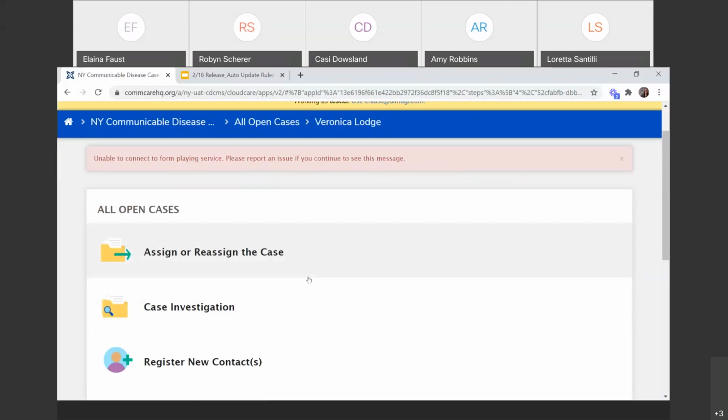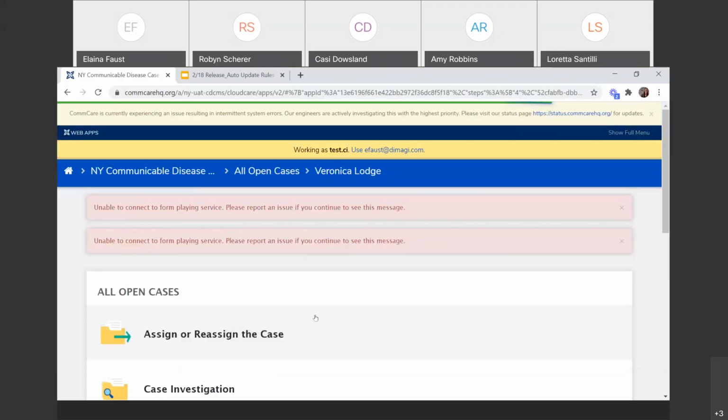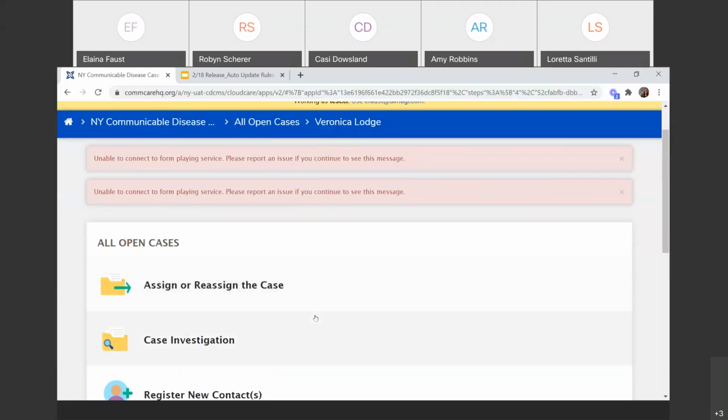I do apologize for the error messages. We've been having some challenges with the system this morning that our team is hard at work investigating, but we're going to do our best to see if we can demonstrate this behavior here. Maybe I'll just give it one more shot. All right, well, maybe I can just explain the way that this will work then.